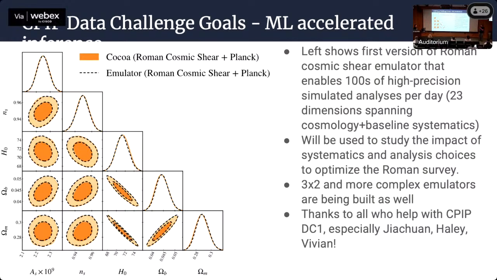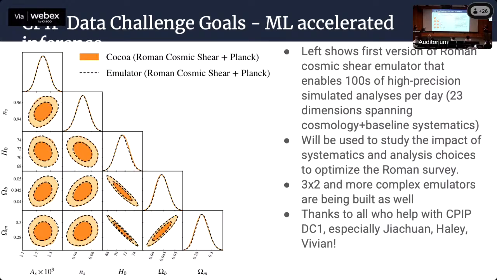But if you want to use the emulator, and as you can see here, this is overall a 23-dimensional parameter space. Some of the parameters are shown here. The emulator is very, very precise, and you can hardly see any differences. And we're still improving it in terms of accuracy, although this is already good enough for this case. And that runs within fractions of an hour, so 15 minutes. It depends a little bit on the setup. If you run it on a GPU, I've been told, at least, that it takes about 15 minutes.